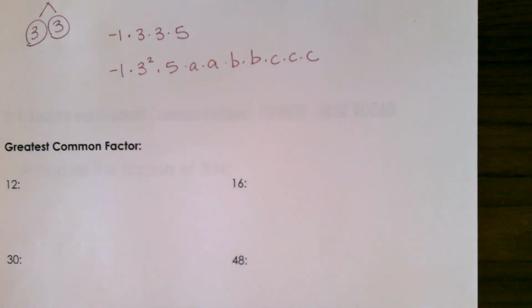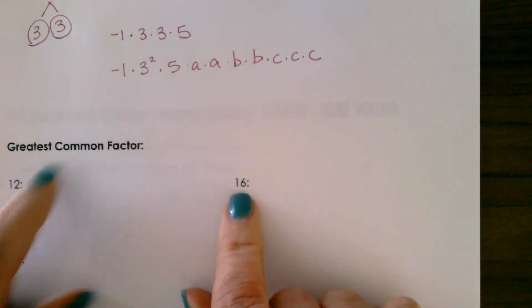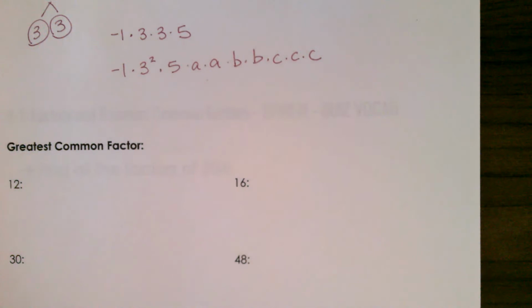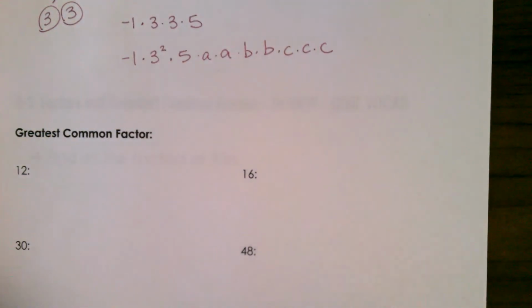We're going to move on to greatest common factor. Okay, greatest common factor means I'm looking for the biggest, the greatest common factor between these two numbers. Well, one way to do this, and I realize many of you have the answer already in your brain, but I'm going to pretend that I don't know.